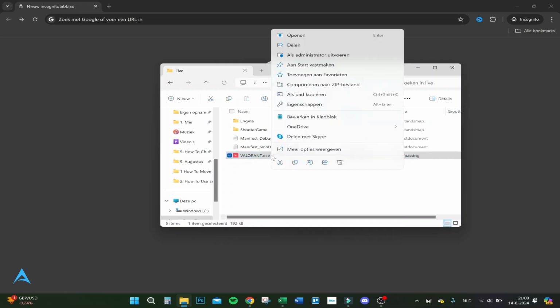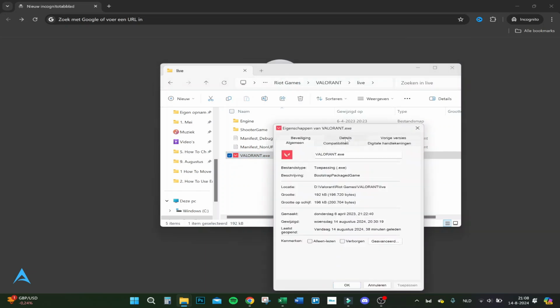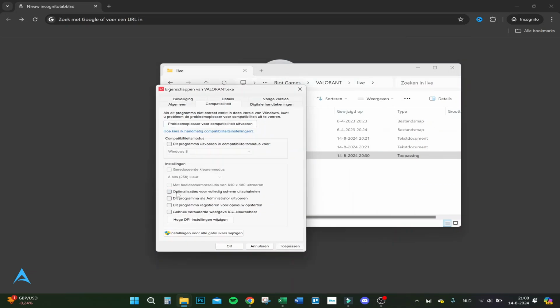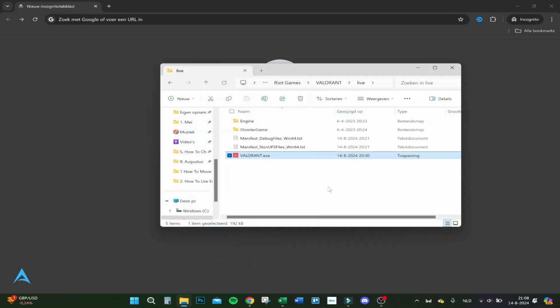We just go back to the file, click on properties again, click on compatibility, turn this one again off, and then you will click on run as administrator. So you click on apply again and OK. And from now on you close the game again and restart it and wait a couple minutes again and see if that works. For me that one works.